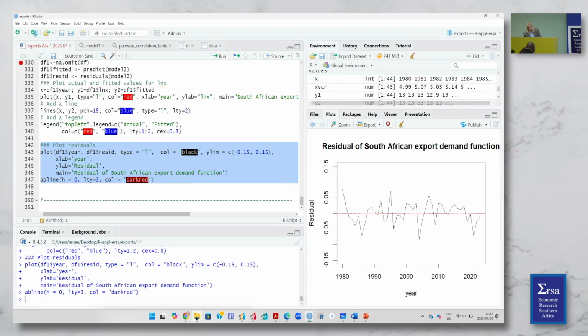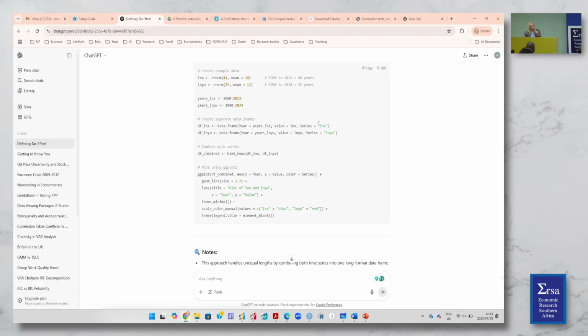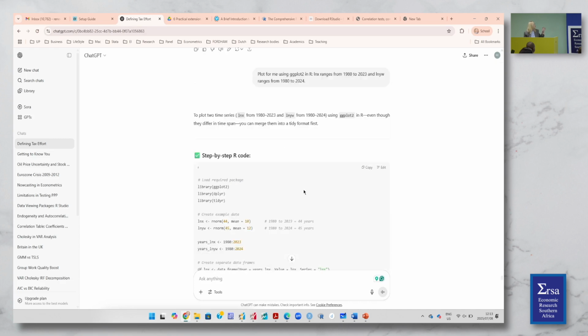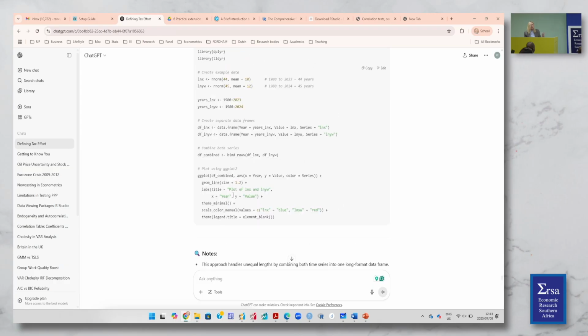Just to give you an idea, if you prompt, it's never 100% perfect, but it gives you something to work further on. It can give you a set of code that you can then develop further.